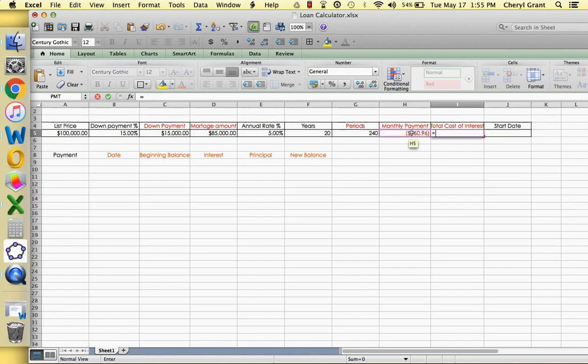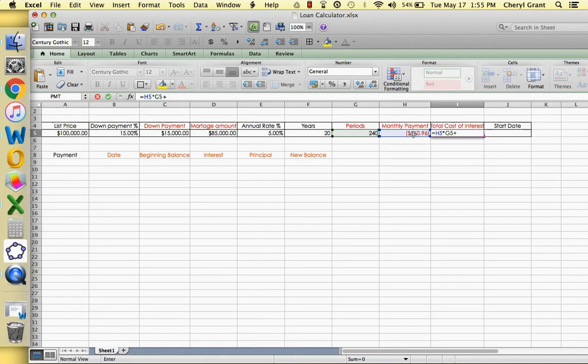I'm going to choose the amount of my monthly payment, so I click on that box, and then I'm going to do times the number of payments. And then because this box here is considered a negative number because it's a payment, it's looking at that as negative, I think I have to put in a plus here. Let's see if this works. We've got to do the opposite of what we think. So I'm going to put in a plus.